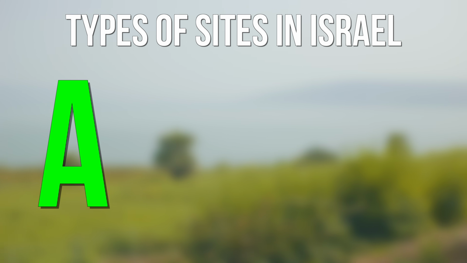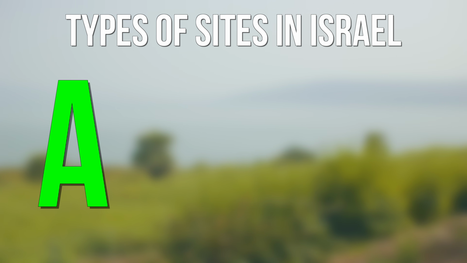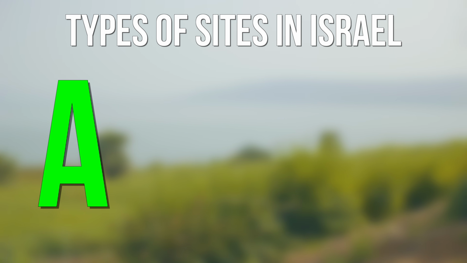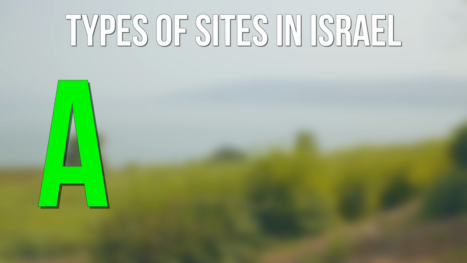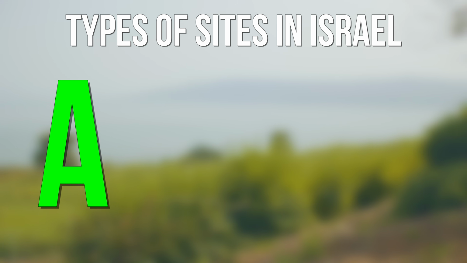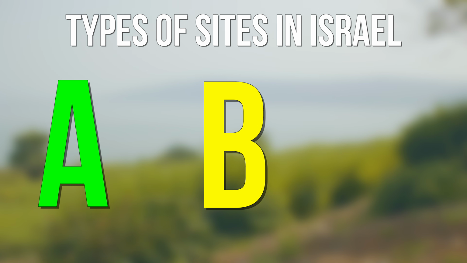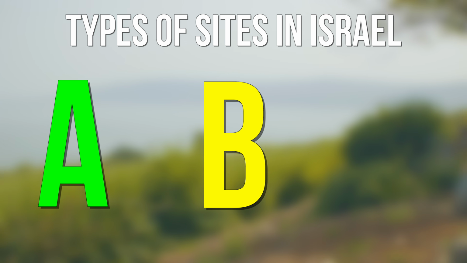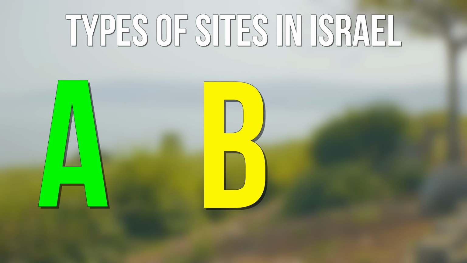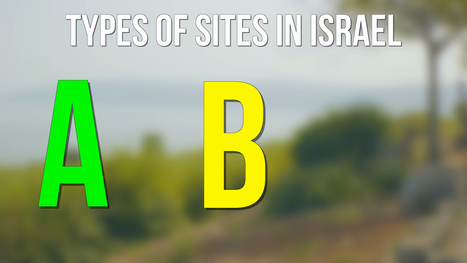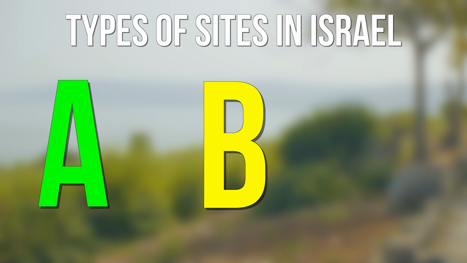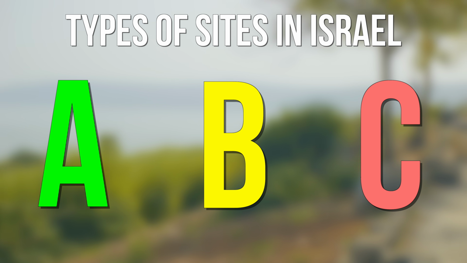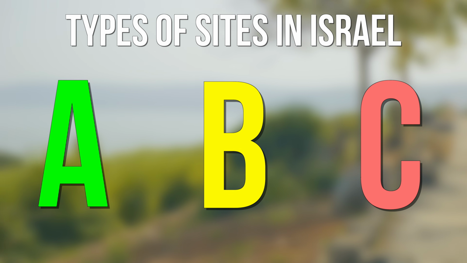An A site is a site where we know for sure this thing happened, either historically or biblically or whatever else. It's like a 99% chance that this is the place. Then a B site is somewhere that we're not 100% sure. Maybe it's 60%, maybe it's 50%. There's a lot of evidence, but we're not 100% sure that it could be exactly here. Then a C location would be, yeah, it probably didn't happen here. There might be some evidence, but really this is just a claim that something happened here.